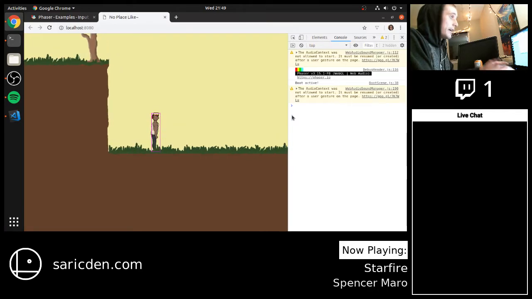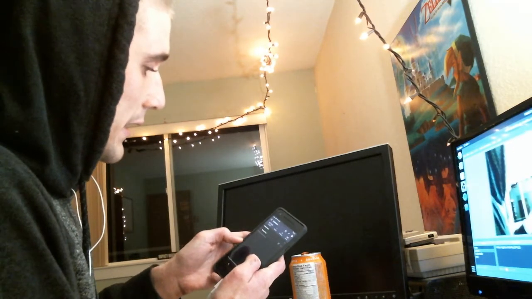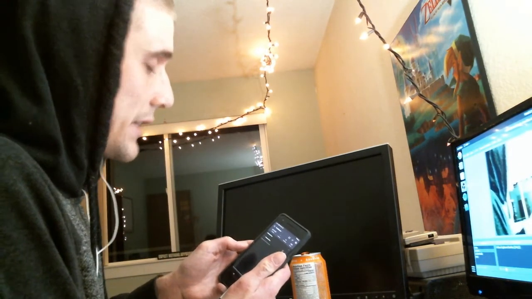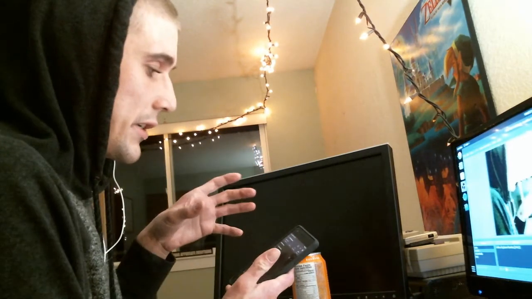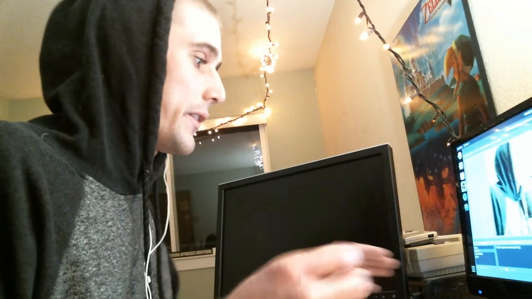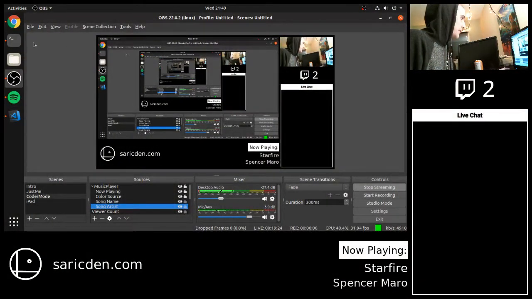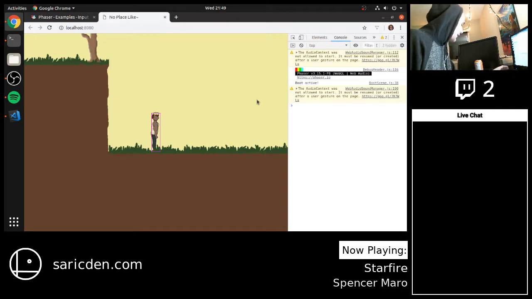So it makes sense to me that when you're, hang on, let's switch back to me for a minute. It makes sense to me that when you're holding right and you swipe up and release, instead of stopping the jump because you've released your thumb, it'll continue the arc of the jump. And we can program that in with Phaser, hopefully with not too much difficulty. I always say that, and then it turns out to be ridiculously hard for some reason, but that's the name of the game.